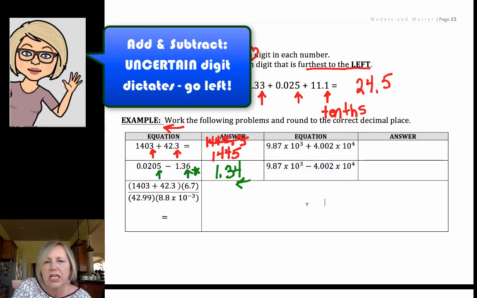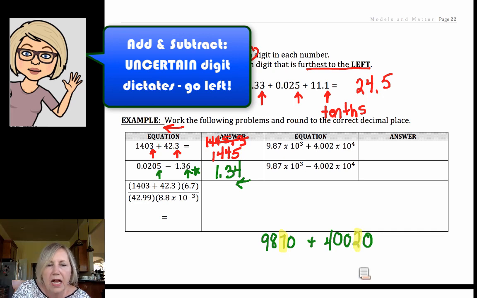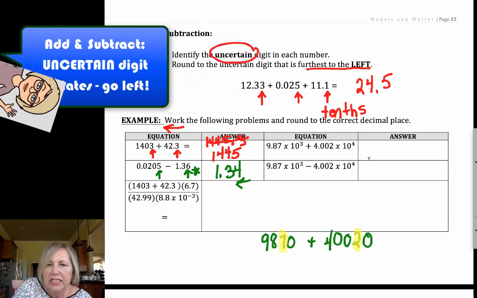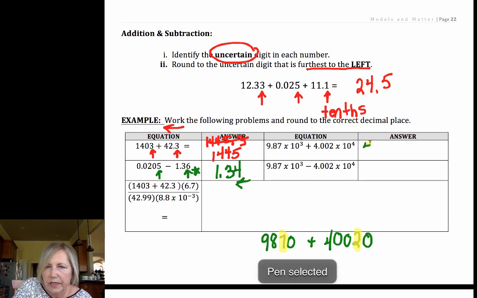When you get to numbers that are in scientific notation, you may—you don't have to, but it might help you—to take that out of scientific notation just so you can see where those digits lie. So in this case, my significant figure here, my last uncertain digit or my uncertain digit, is in the tens place. When I round this, this one is in the tens place, so I need to write this to the tens place, so it ends up being 4.98... excuse me, let me put that—not—I want to take that out of scientific notation just so you see that: 49890. You have to round that to the tens place.